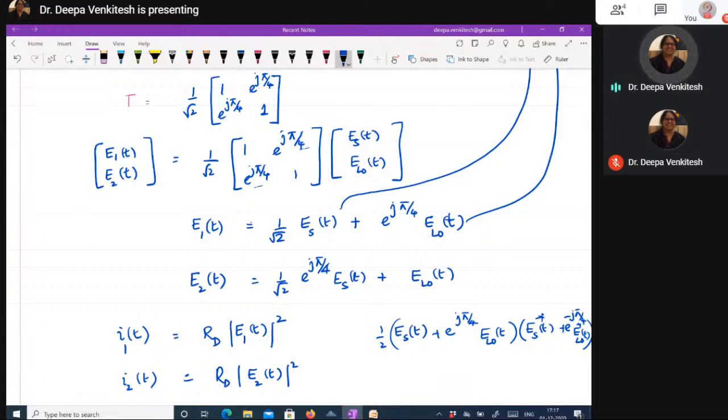Now, if you look at the choices, you will realize that there is some learning there in the choice that I have given. You'll realize that there is a DC term and there is an AC term. And unless you use a balanced photodetector, you cannot cancel out the DC term. The DC term will be present. And what we have said, PD1 and PD2 are regular detectors. They are not balanced detectors.